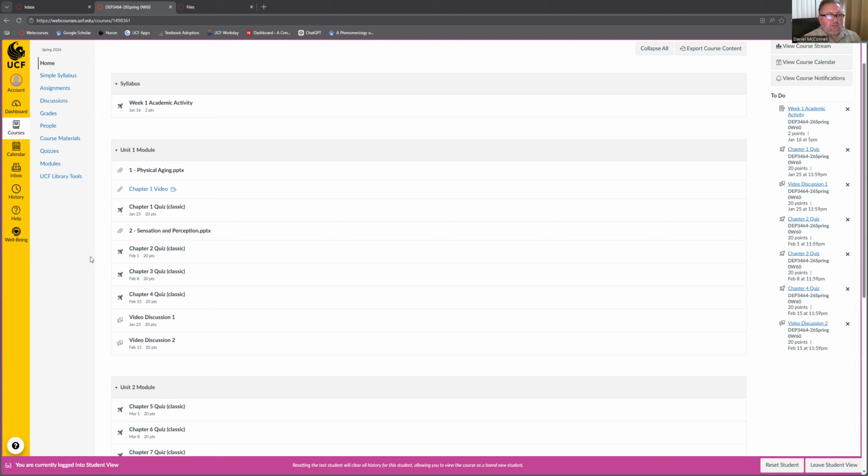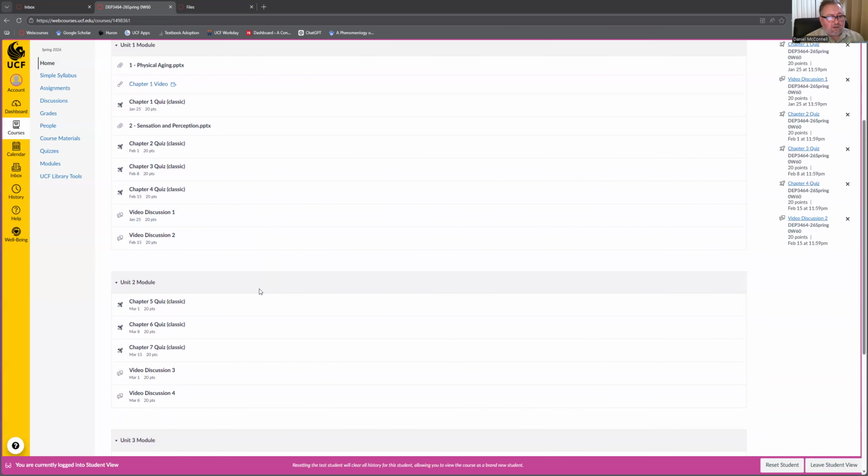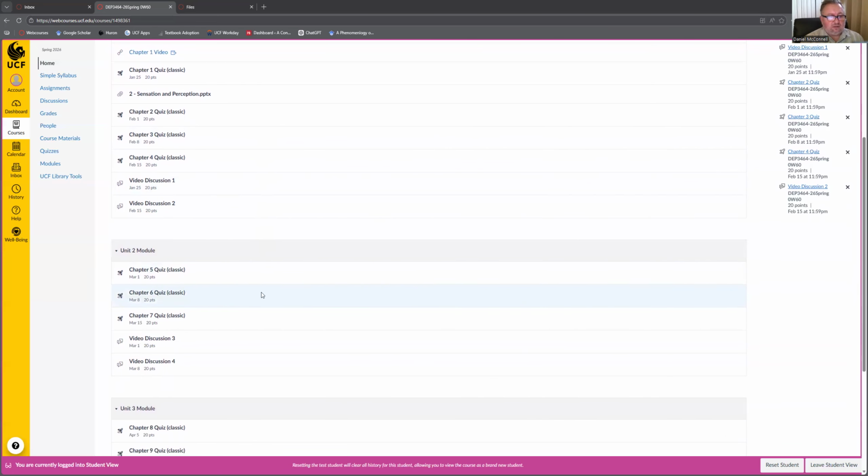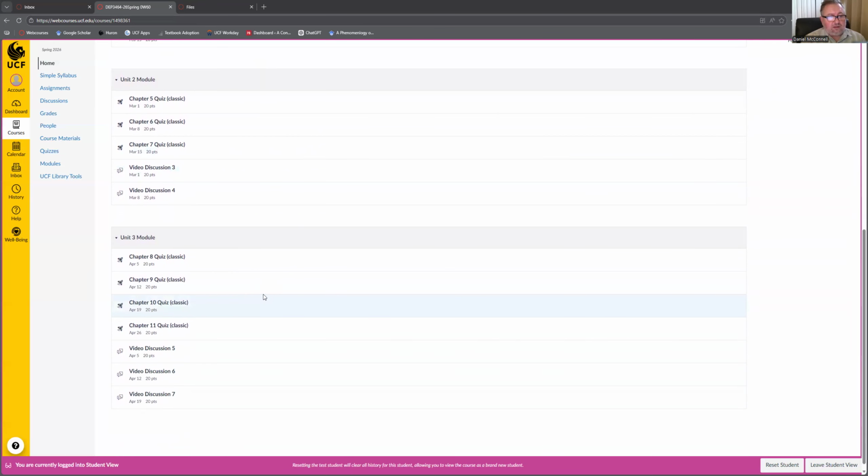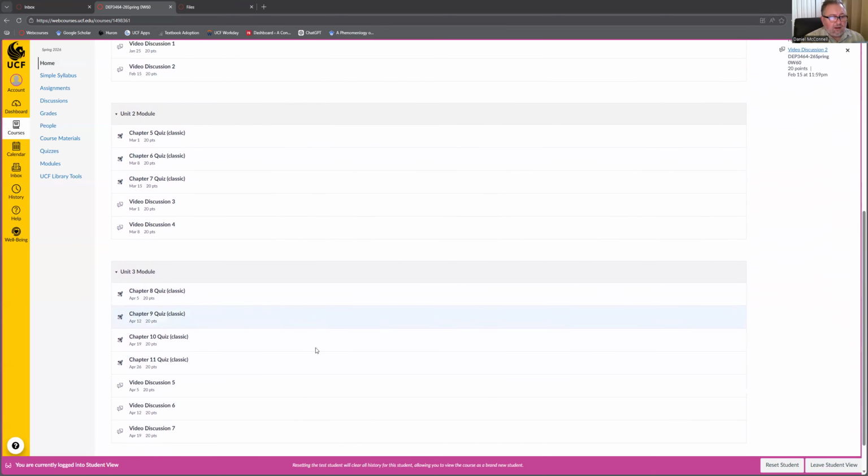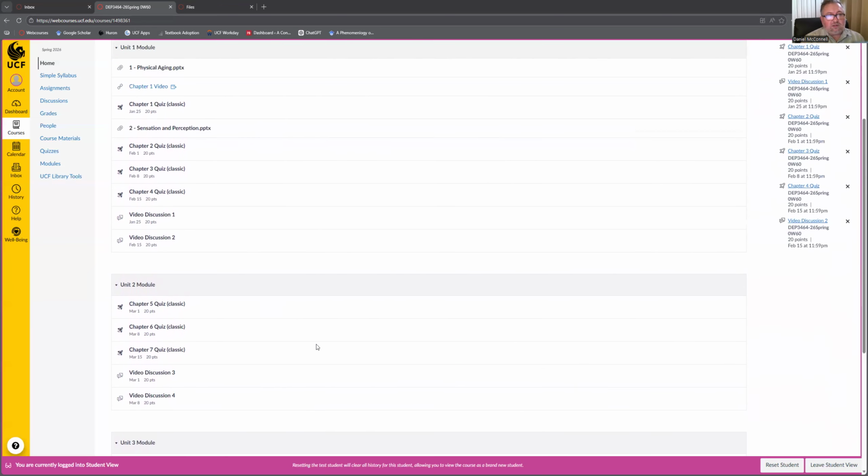We also see the unit modules here. So I will show you the syllabus schedule. We'll see how the course is divided into 3 units, but they're mapped out here a little bit with the modules. So the Unit 1 module covers the first 4 chapters. The Unit 2 module covers chapters 5, 6, and 7. And the Unit 3 module down at the bottom covers the last 4 chapters in the book, 8 through 11. There are quizzes that go with that.